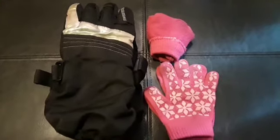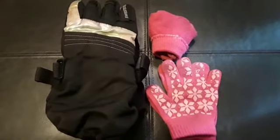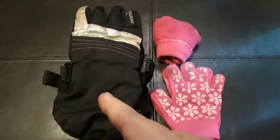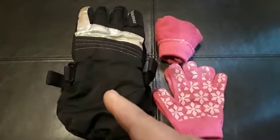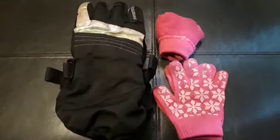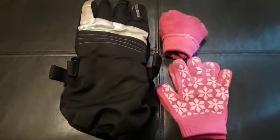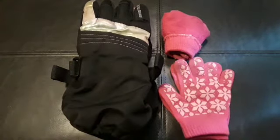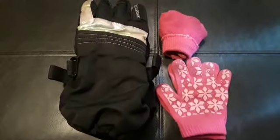I feel like going through the gloves has given me a better idea of what I may need to buy. We have 1 older pair of waterproof gloves for my oldest daughter. She probably needs a new pair for next winter, so we'll look for some of those. And she does like these slip-on gloves that have this little grip on them. That's a little bit nicer for her if she wants to still go to the park in the spring and the fall and it's a little bit cold out. She might be able to still do some monkey bars and things like that. So she likes these ones with grips.